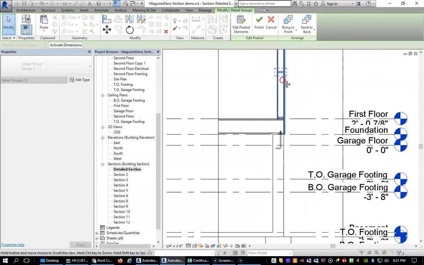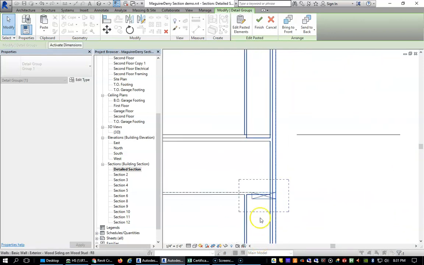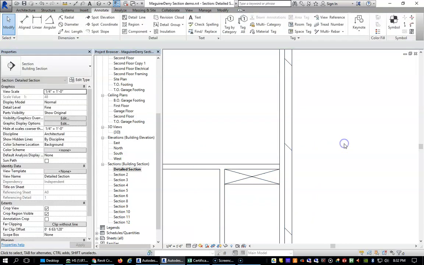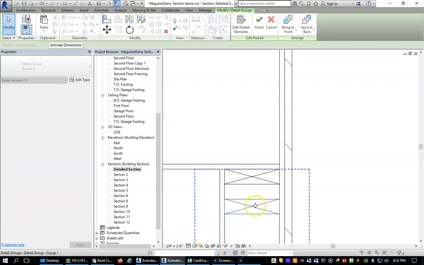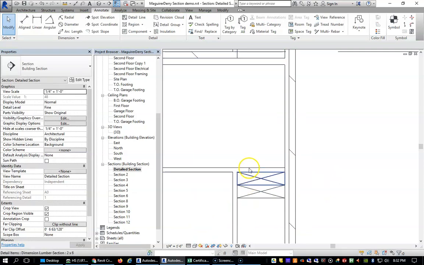Bring that guy up here. And at the top of your wall, you would have a double top plate. So I'm going to paste another one in. Just line it up like that. Oops, I forgot to trim this out first. We're going to have to move both of those.